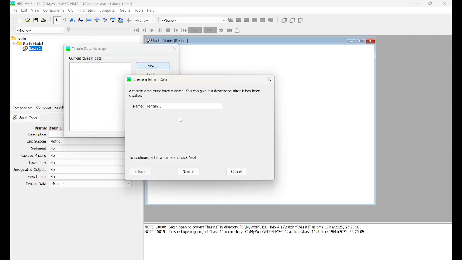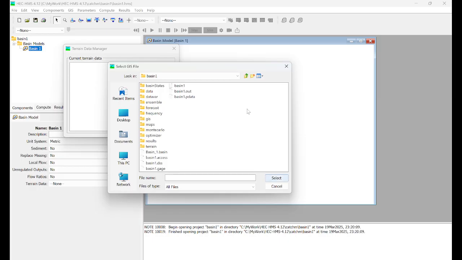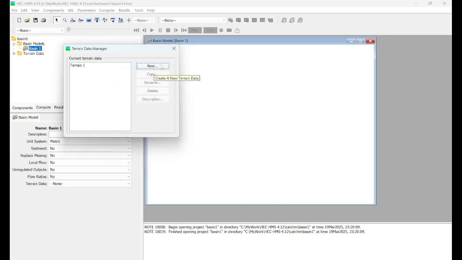We go to new terrain one. You can use another name also, but I prefer terrain one. Next, put the DEM. Where is my DEM? Wherever you have it, I have my DEM here. Vertical units in meters, finish.